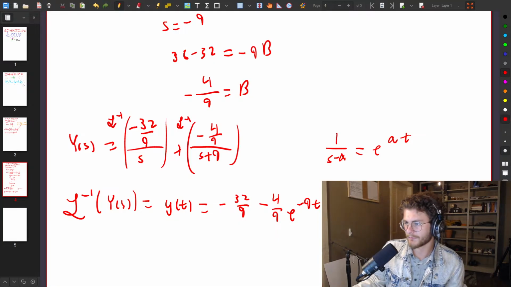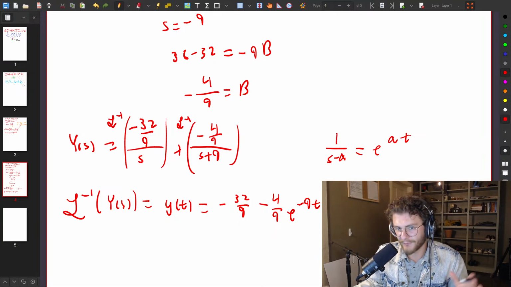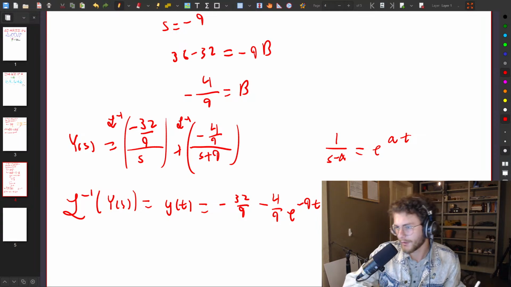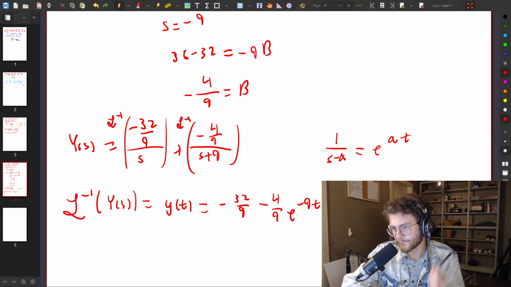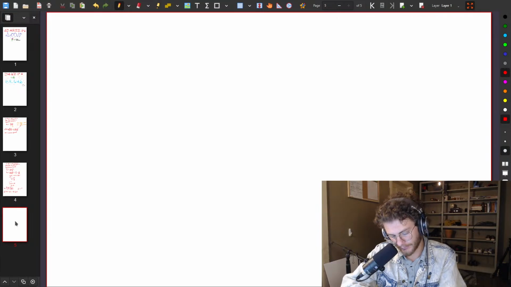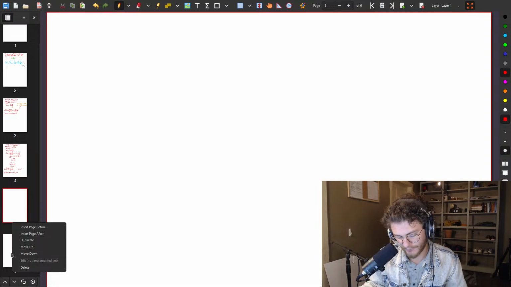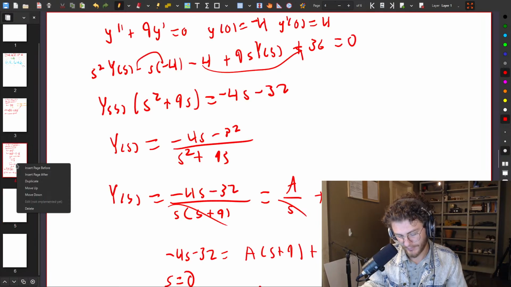As we submit our answers, we let the green flow, and the answers be correct. Moving on to the next problem here. We've got y double prime minus 3y prime minus 40y equals sine of 4t. This is no longer a simple linear, non-driven differential equation. It is a non-homogeneous differential equation with a non-homogeneous part.